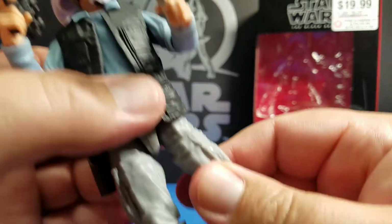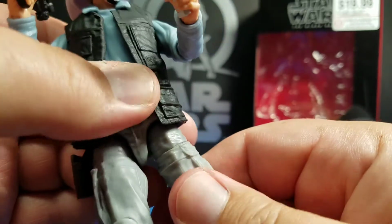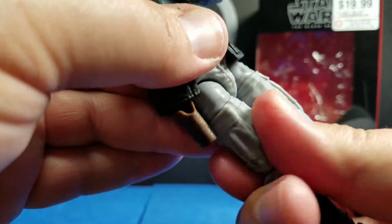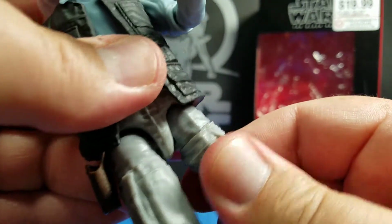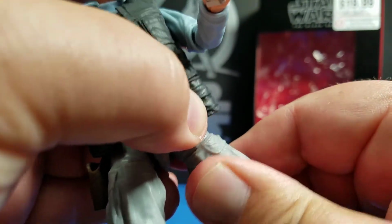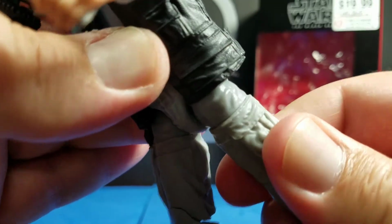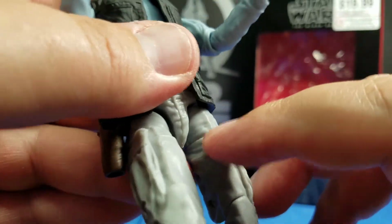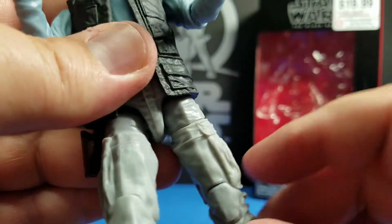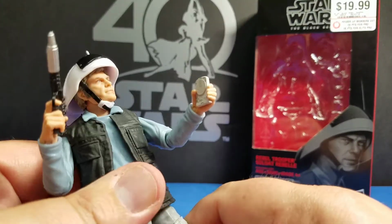The second problem we came across is with this leg right here. The upper thigh joint is supposed to twist, like this leg twists, but this one will not twist at all. It is completely seized up, and it even looks like there's something in there. I don't know if that's glue or what, but this leg will not twist at all. And see, it's off a little bit. You can see the line going down the pants there. It's just not lined up right. So we cannot get this leg to twist at all.